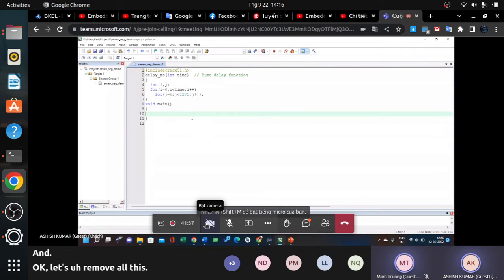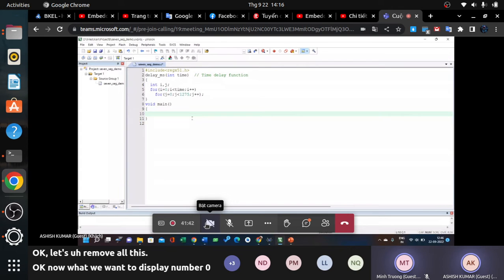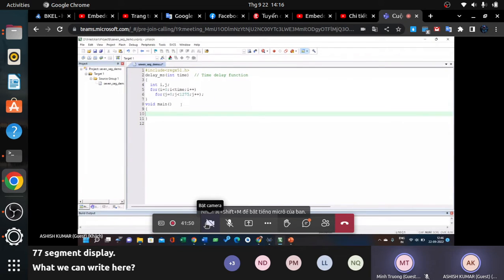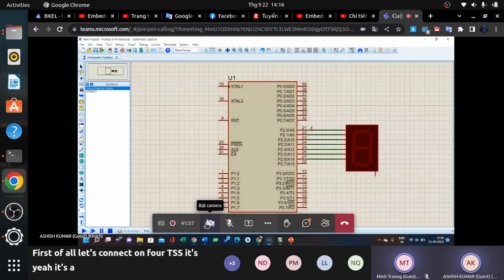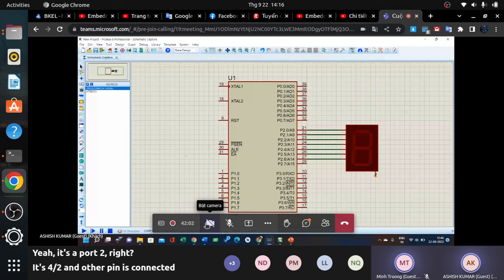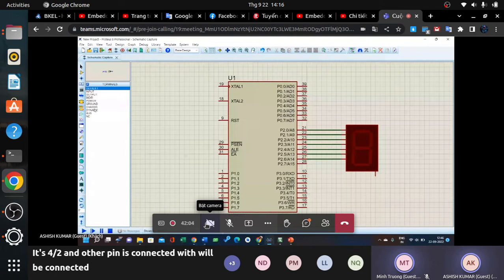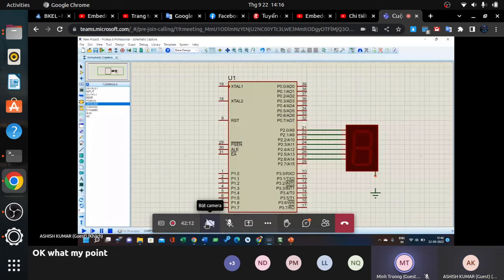Now we want to display number 0 on the 7 segment display. First of all, let's connect it on a port. It's port 2, and the other pin will be connected with the ground. Got my point?